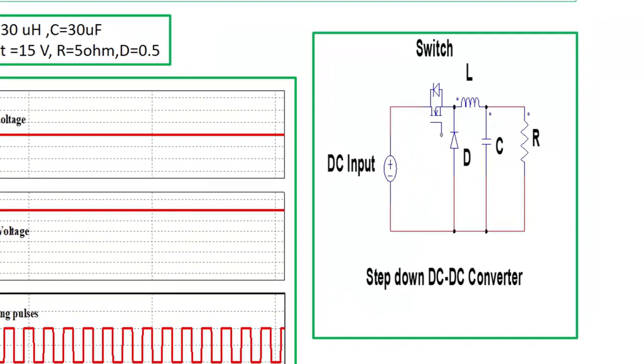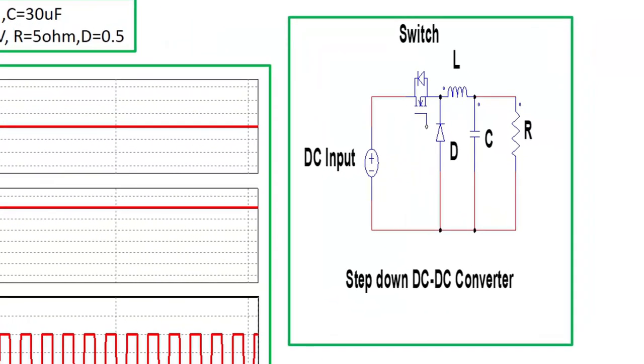Here an inductor and capacitor is connected across the load resistance to filter the pulsating output voltage. A diode D is connected to freewheel the energy stored across the inductor. When the switch is on, current will flow through DC input, switch, inductor to capacitor as well as to resistance. When the switch is off, then inductor will change its polarity and it will freewheel through inductance, resistance and diode. At the same time, capacitor will also discharge through the load resistance. So load resistance continuously gets current, so output voltage will be there. This is the reason that continuous output voltage by using this L and C second order filter you will get across the load.